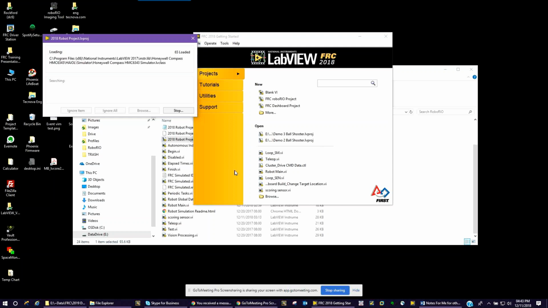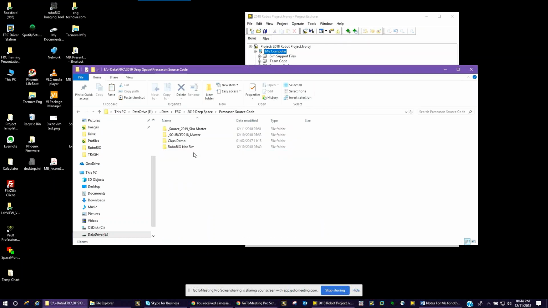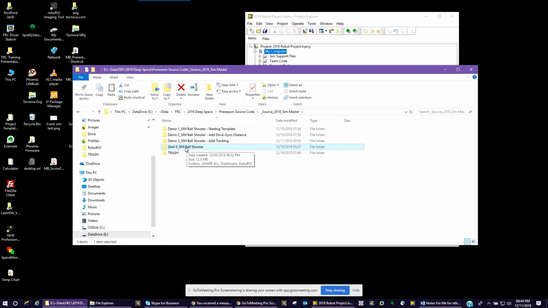Each of those folders, it's the ball simulator, the 0 item. Let me open this back up. So this is the start. After you've asked it to build you a ball simulator project, that's the first one. And then I took that and copied it, and then I went in and added some of my template stuff and added the joystick stuff in this demo project. And then I took and copied that. Does that answer your question?